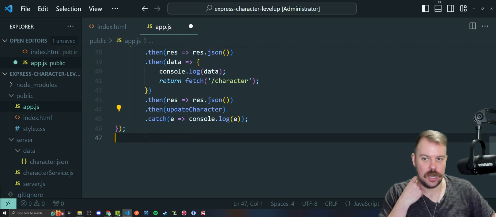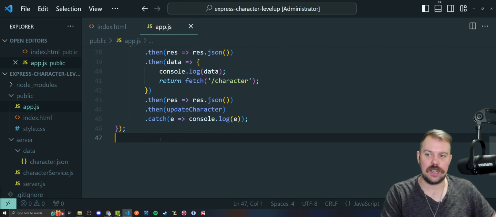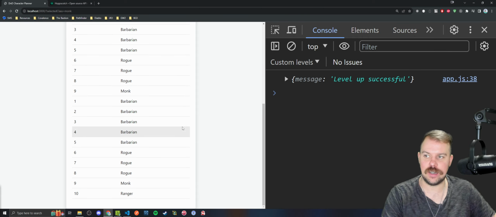aka coming down here, this update character data should also work in this situation now. So we can update the character data and clear out the table as it currently stands, so we don't have to refresh the page to see the newest data, and we don't get our data double concatenating like this. So remember, we had this double concatenation happening here because this was the previously populated data. This is the newly gotten and refreshed quote-unquote data.